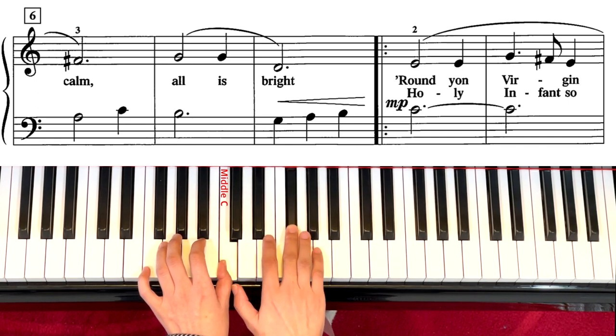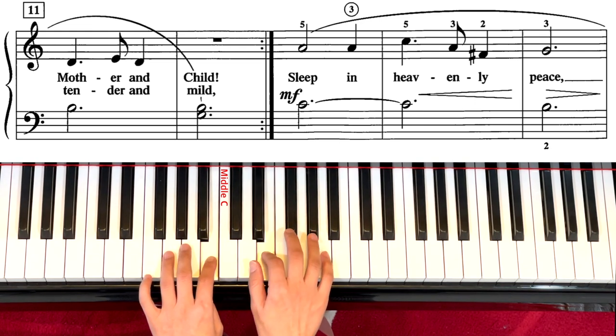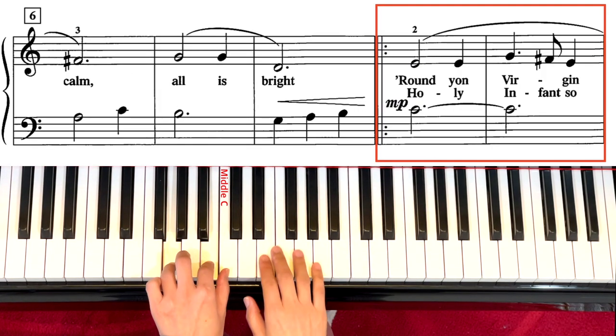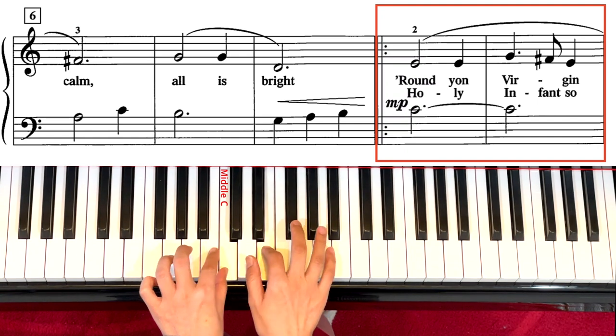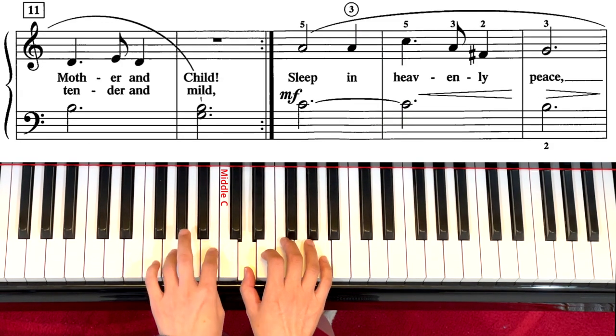2, F sharp, E, and step down, 2, 3, 1, 2, 3, and then you repeat back again, 1, 2, 3, skip up, 2, 3, 1, 2, 3.